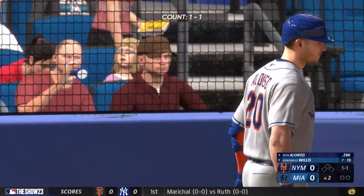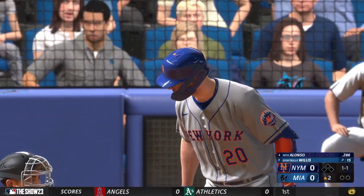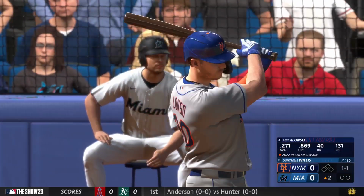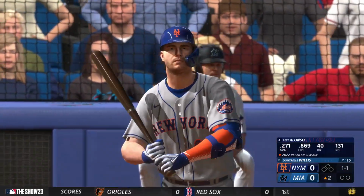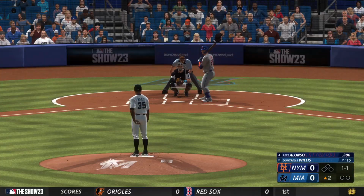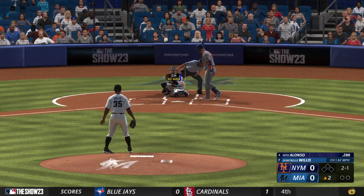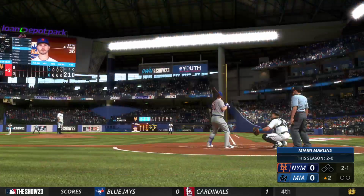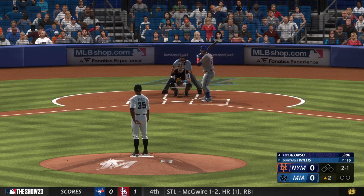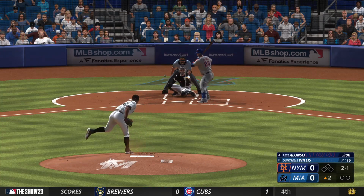Back here in Miami, top of the second. So now here's the Mets DH, Pete Alonso. He's not going to get cheated up there. No, he's not. He's looking to do damage with every swing he takes. It affects the game in so many ways, right? Your ability to come back is usually tied to power. If you can deliver a huge hit with one swing of the bat, it really changes your capability when you fall behind. And here it comes.